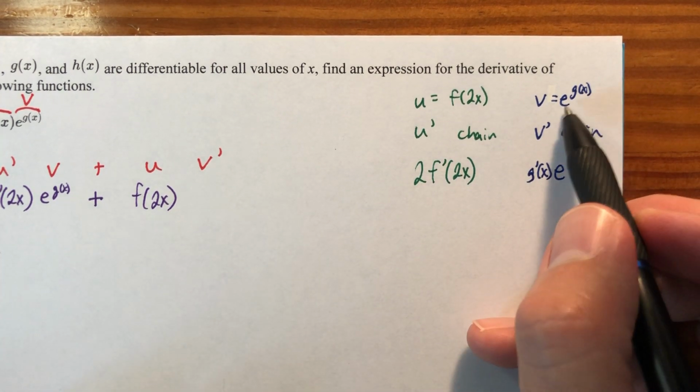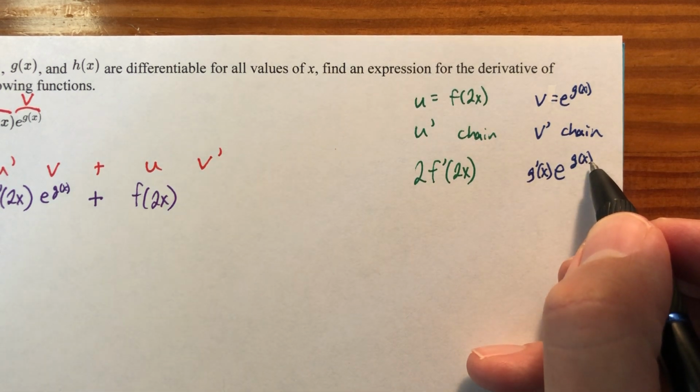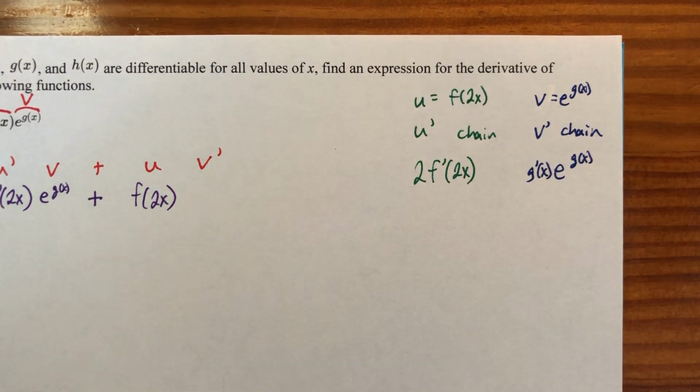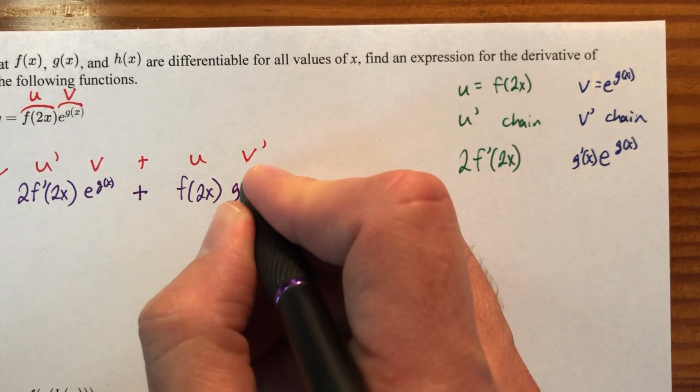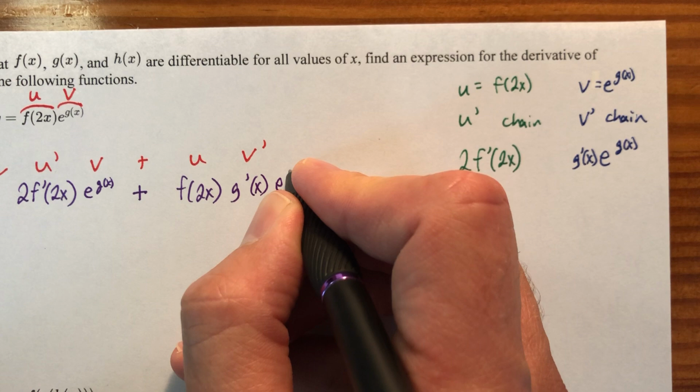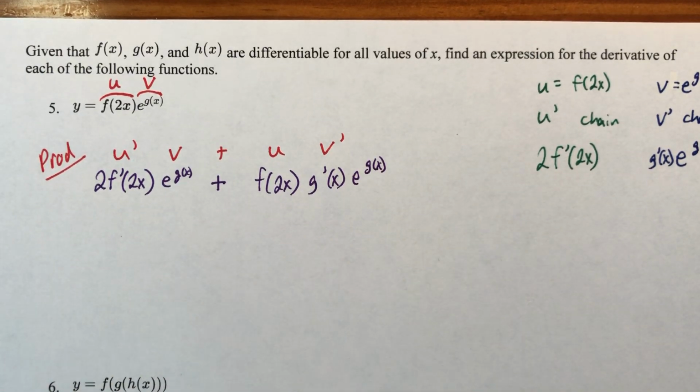So the derivative of e to the g of x is e to the g of x times that exponent, which is g prime. So there we go. That comes back over here. And we have g prime of x, e to the g of x. And I think that we can leave our answer exactly like that. There's rearranging we could potentially do, but I see no purpose in any of that. It's in a very socially acceptable mathematical order, or mathematically acceptable order.